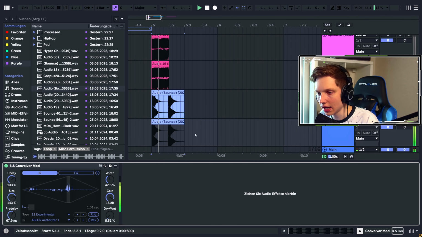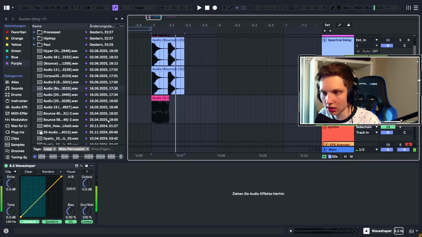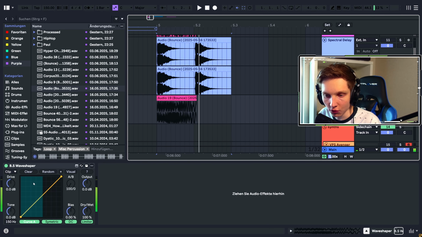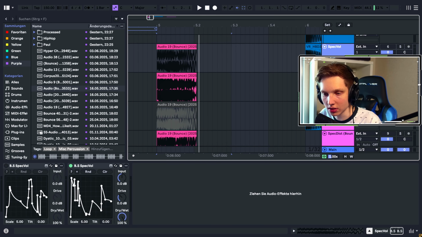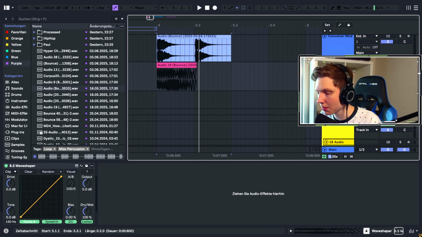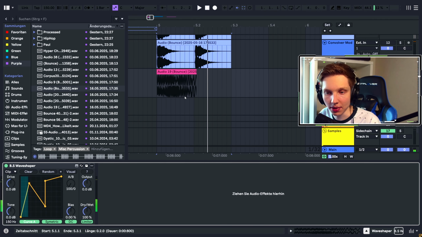That's great for sound designing. And last but not least, there's the wave shaper. Let's use this sound once again, which is also crazy for distorting and sound designing in general. We have this field right here, which we remember from the spectral volume thing, for example. You can also draw the curve again and get really nice and crunchy distortion.